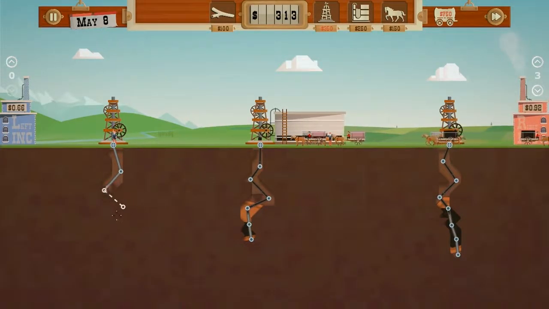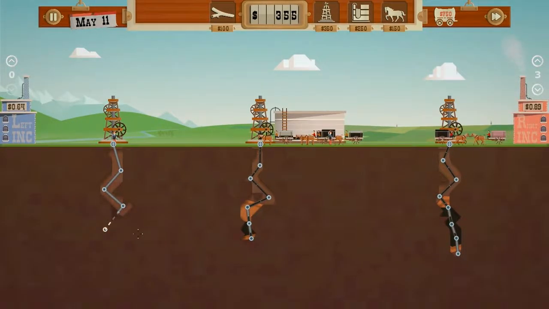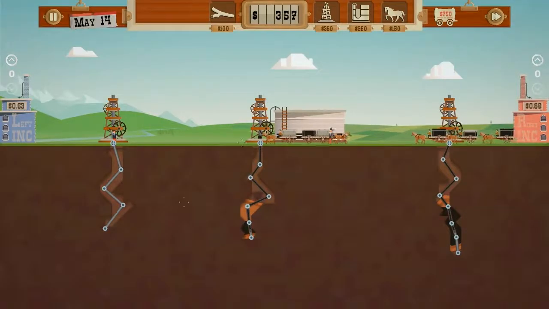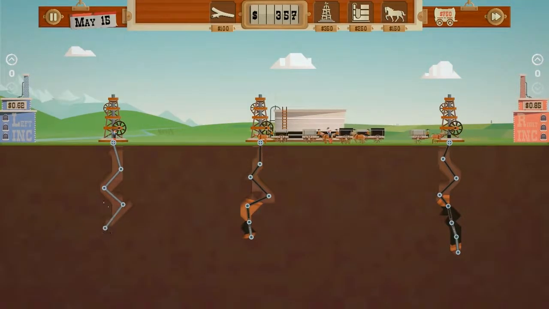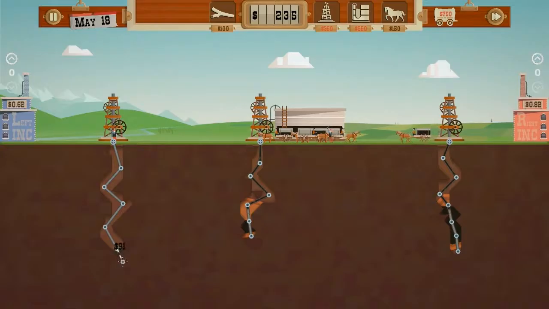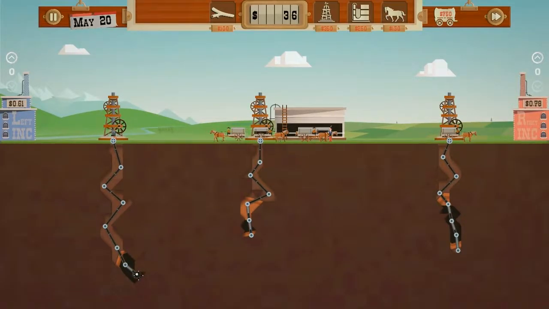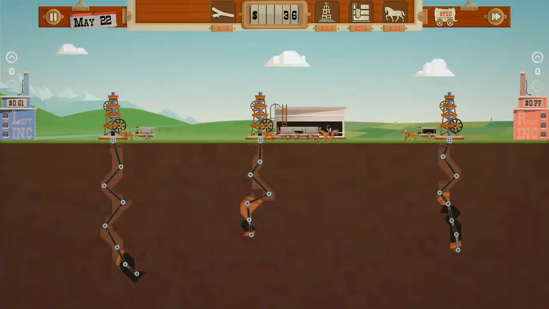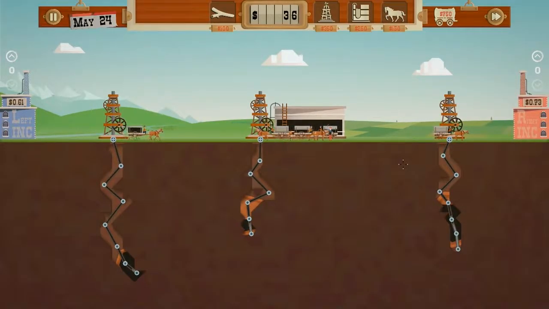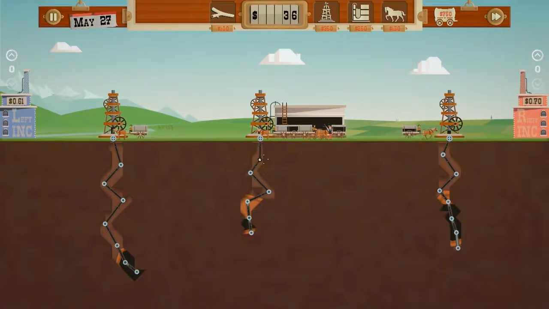Where is that oil? Where is that oil? Where is it? I can't see it. Nope. 80 is too low. Or no, it's there somewhere. Come on. There it is. How much is it? I don't know. Okay, I'm gonna need to upgrade this, and the horses soon. This looks like a decent bit.